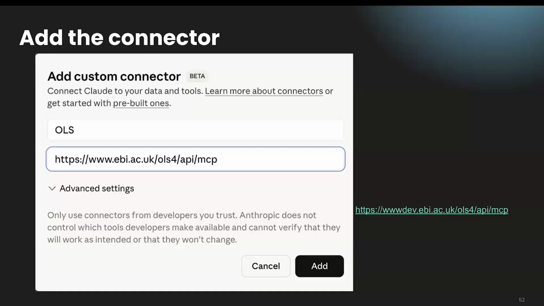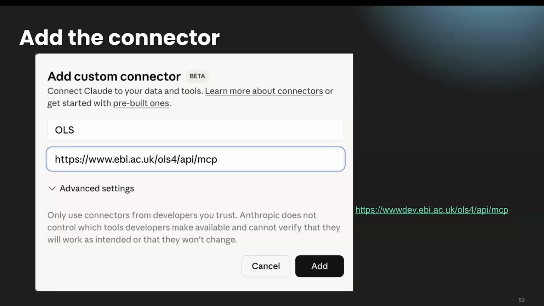That is provided that they implement this HTTP protocol. So this particular example is using the OLS MCP, and the OLS people have put a page on the OLS website that you might have seen already for how to configure a connector like this.